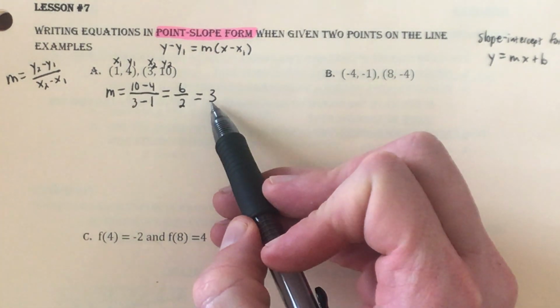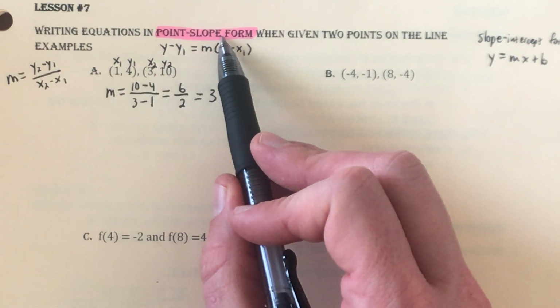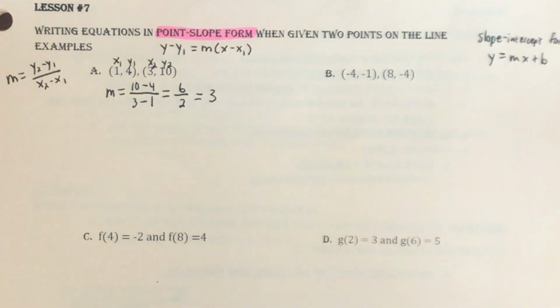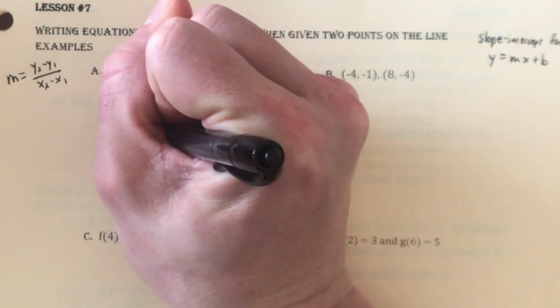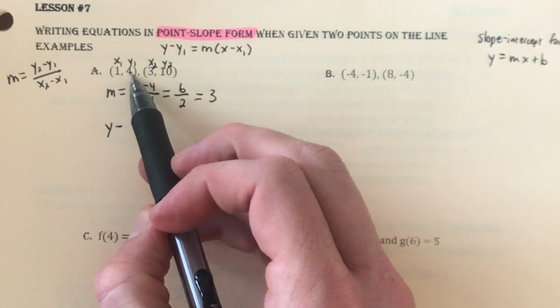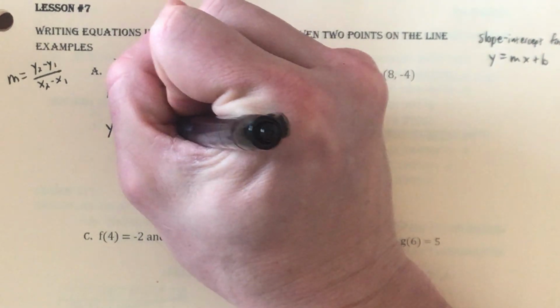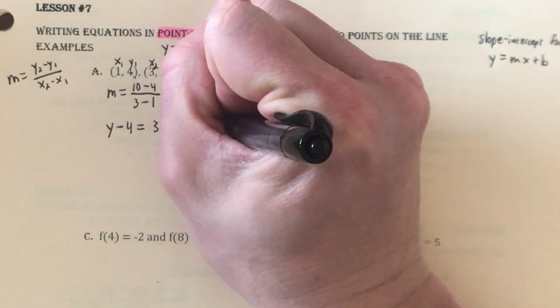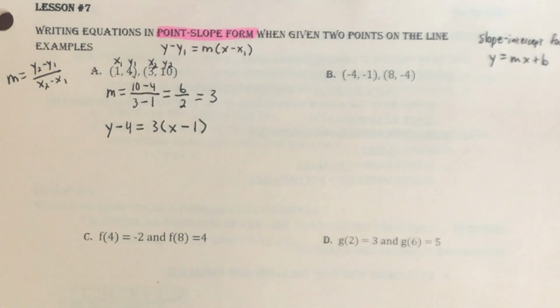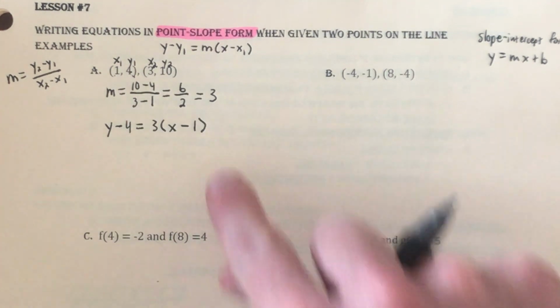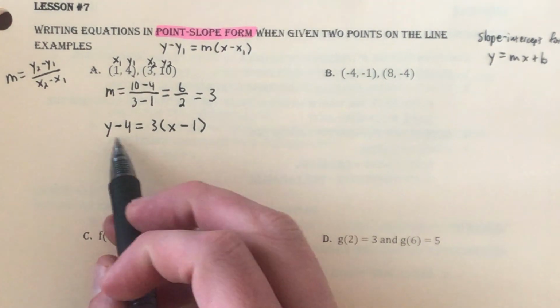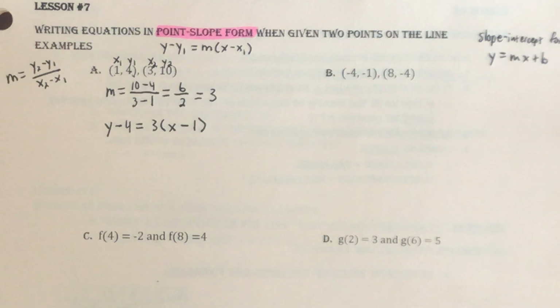Well, I now have my slope. I don't know the y-intercept, so I've got to go into point-slope form, and I do have an x1 and a y1 because I already labeled those, so I'm going to use that information. So I'm now going to plug it in. I've got y minus y1, which was 4, equal to m, my m was 3, times x, that stays the same, minus my x1 was 1, end of my parentheses. If all they want to know is the point-slope form, we would stop right there and you would be good. This is in point-slope form, and it doesn't need to be simplified because I don't have any double negatives or any zeros involved, so we are good.